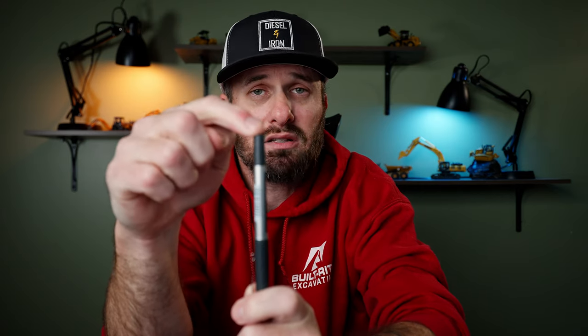Versus if I had my hand down here and I move it just a little bit, guess what? That's a tiny little movement for my hand, but look at how much the top of my joystick is moving. That's not a very big movement in my joystick, and yet up here, it's a lot of movement. So it makes sense that if we grab this sucker at the top, now we have this full range of motion that we can work in, and we can get super precise with our movements, because we're not only grabbing it at the top and increasing our range of motion, but we're using our digits instead of our giant meat cleaver.